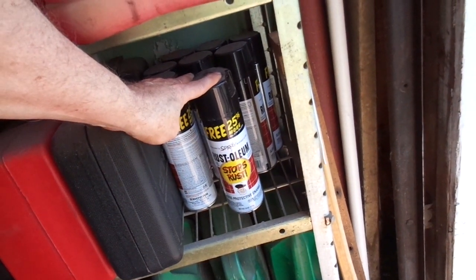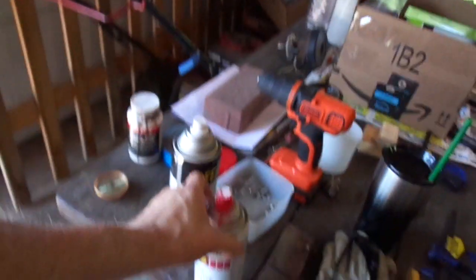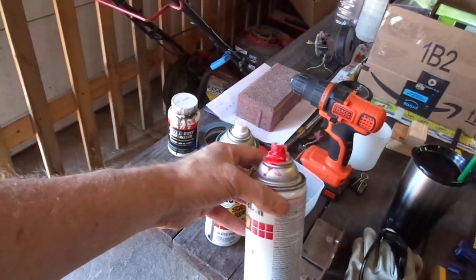I've still got about eight cans left — I got about 12 of them. So I was just going to do the trailer black, but then they had another sale. Not as good of a sale, but still a pretty decent sale on red paint. I got a bunch of cans of red — I think I've got like three more of them left. So I figured I'd use the black paint on the parts that are not easily observed, like parts going to be covered by a piece of plywood or whatever.